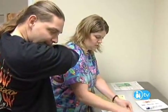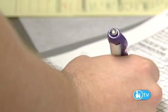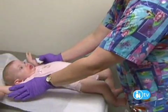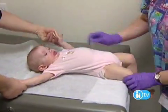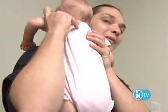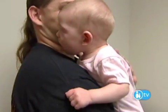Is there a certain level where a parent should say, okay, this obviously is something serious, I need to get my child in to see a doctor? Yeah, typically with a common cold, you're going to have maybe a temperature of around 100. But if it's going up to 101, 102 for several days, that means probably that it could have started out viral, but it may have become bacterial.